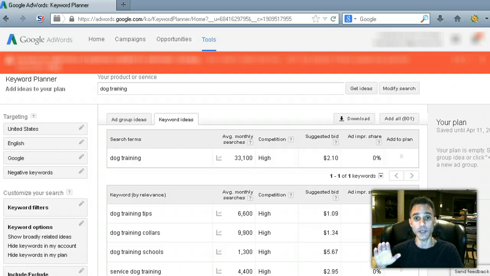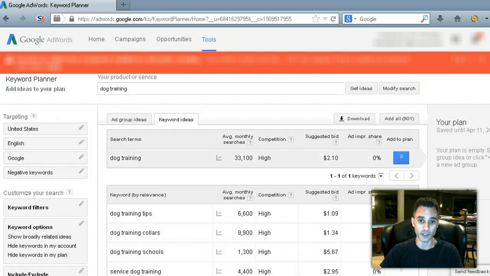Doesn't necessarily mean that there's a lot of competition for that keyword. A lot of times they are directly related, but there are a lot of times where you might be putting a keyword in where it's just not something that people or advertisers view as kind of a buyer keyword.